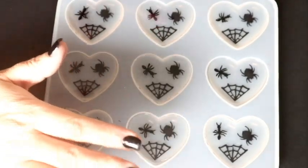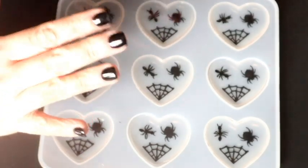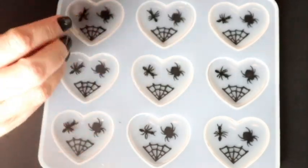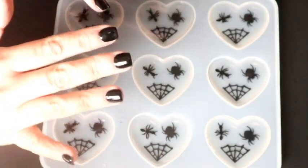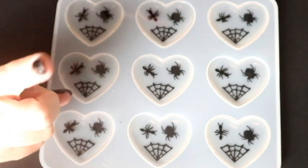Right, so far so good. I have to say this resin has been a dream. So I did put the bottles in some warm water prior to using them, which does really free up and liquidize them more, and it does reduce bubbles. So that's a hint for all of y'all.